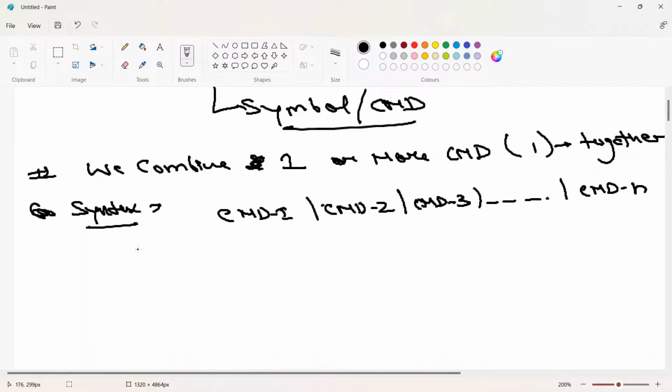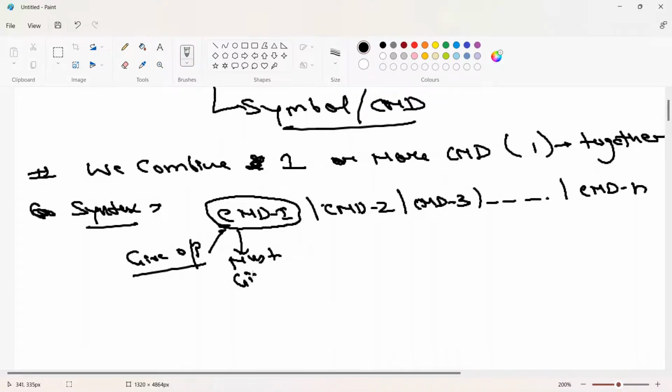The only condition of using pipe is that the first command before a pipe must have the capability to give output. And the command next to this pipe must have the capability to take input.